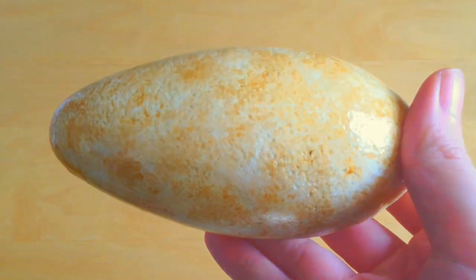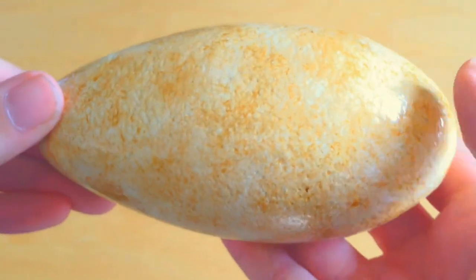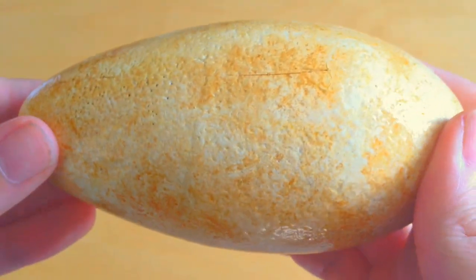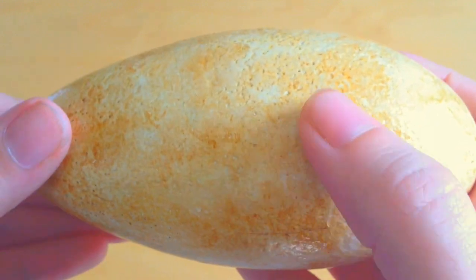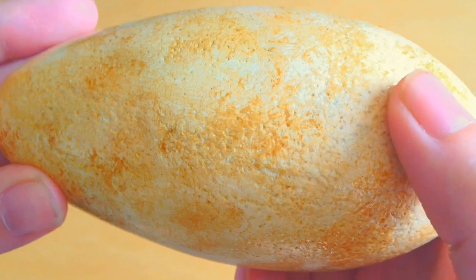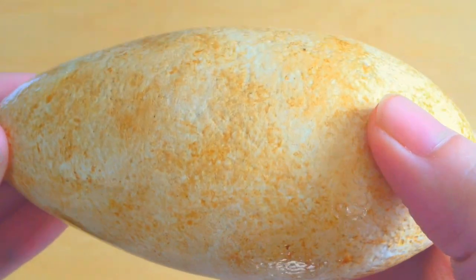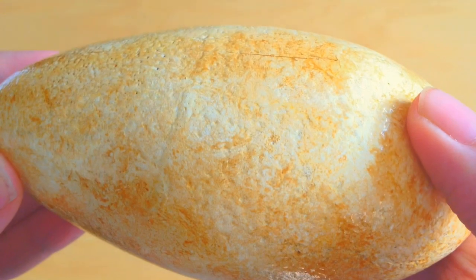Let's get a quick closer look so you can inspect this one. So I love all the little dents and all the little lumps and bumps on the surface. Really nice sort of attention to detail. I also like the sort of earthy paint job that's been done here to make it look like it's got a weathering to it, which again is very faithful to what we see in Jurassic Park 3. As these eggs have resided in the nest for a little while, they've got a little bit scuffed and dirty. So that's really cool to see that as well.